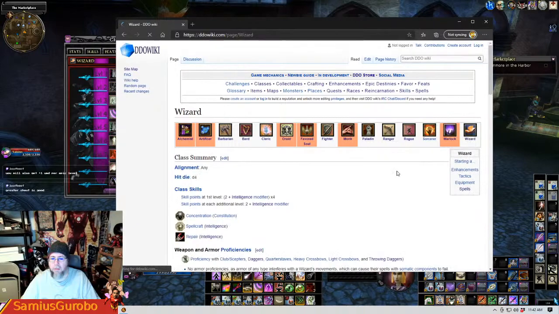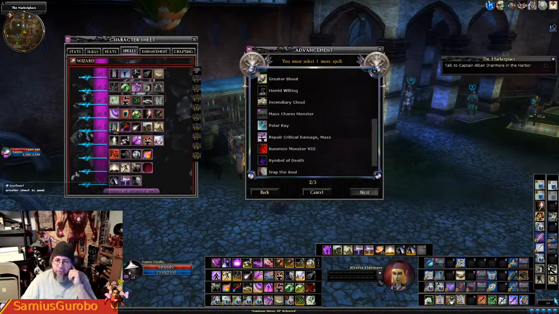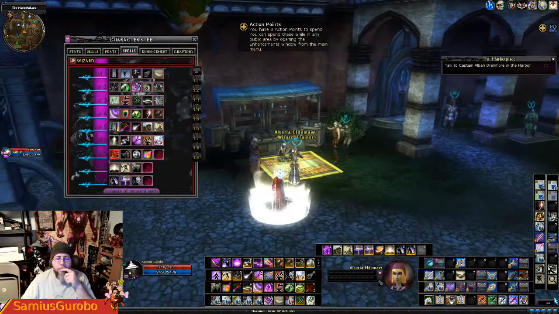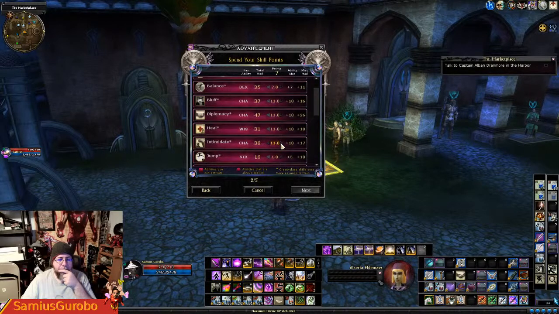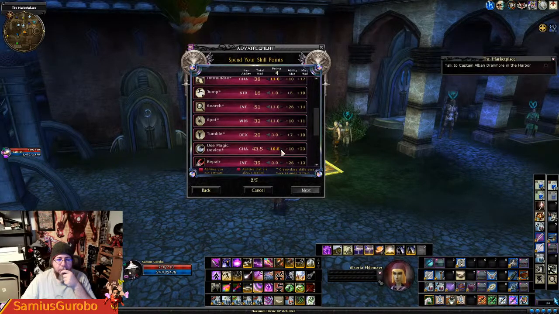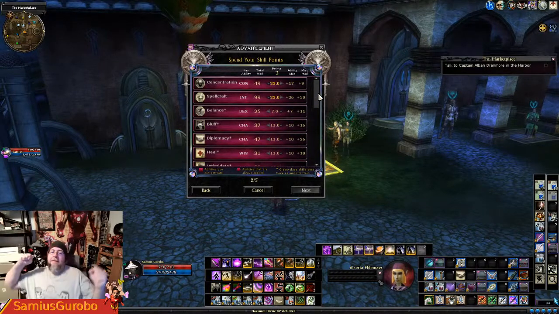Classes. Wizard. 5's all the way across. Alright, so we need 5 of everything. So I need one more spell from this level. Yeah, Greater Shout's fine. Wow, never mind. Oh. Guess we're gonna have to pick some place to dump some extra points into. Oh, we're gonna have a half point somewhere too. Ugh.